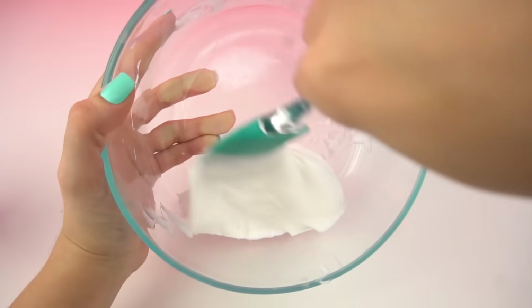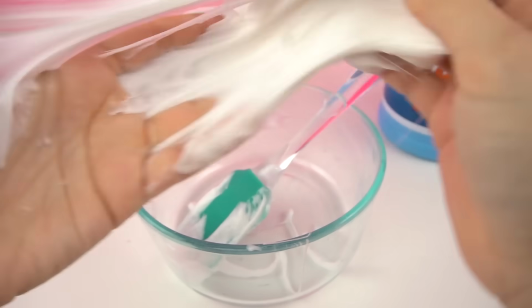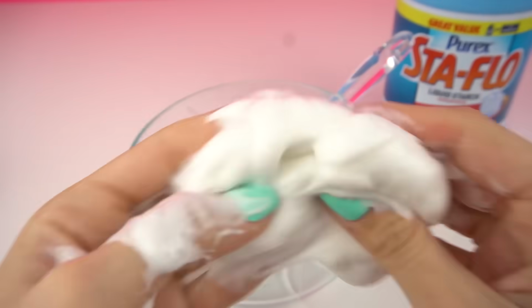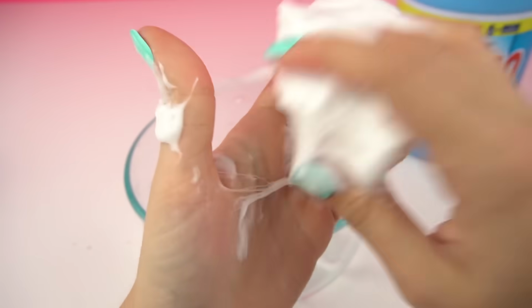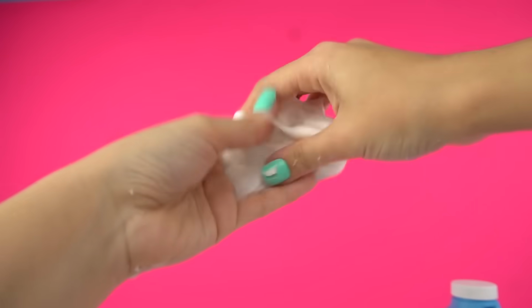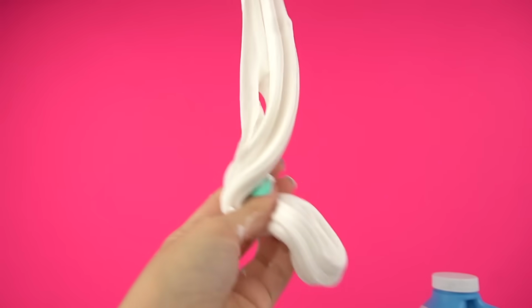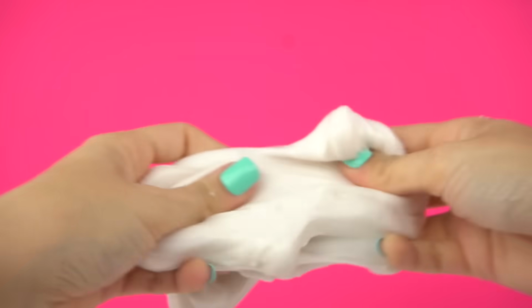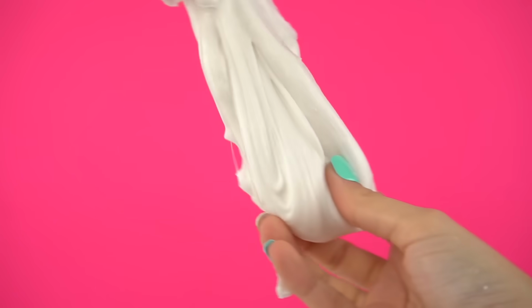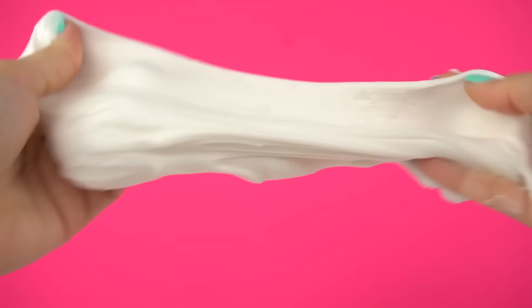And I always get so tempted to just put the whole glass or cup of liquid starch, but I think now I'm gonna start kneading it with my hands. So after about 15 minutes of kneading it, it's starting to come together. It's still a tiny bit sticky, but I kind of like it because I want it to look more like, you know, milk and be a little bit slimier. So I'm loving it so far.